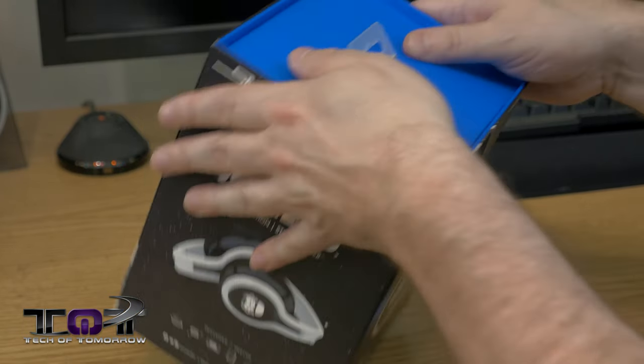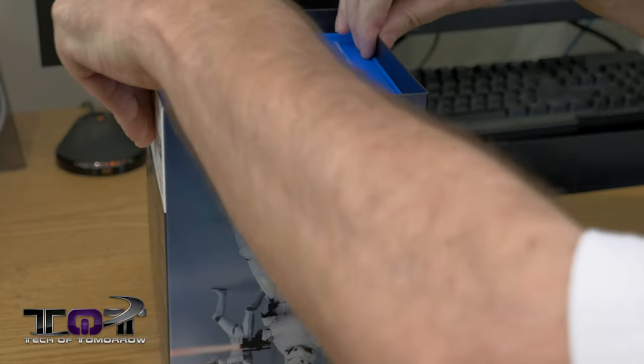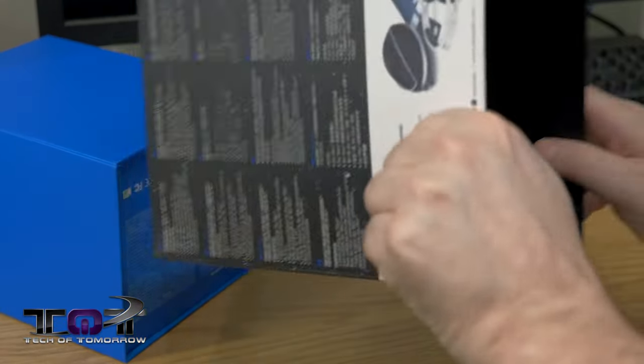I think this thing just pops off or lifts out, one or the other. That's it, just lifts out. So I'm just going to keep that over there. Oh, isn't that lovely? Shake and bake. Nope, how about I just use my hand then? Nope. All right, there we go. So I can punch it through.